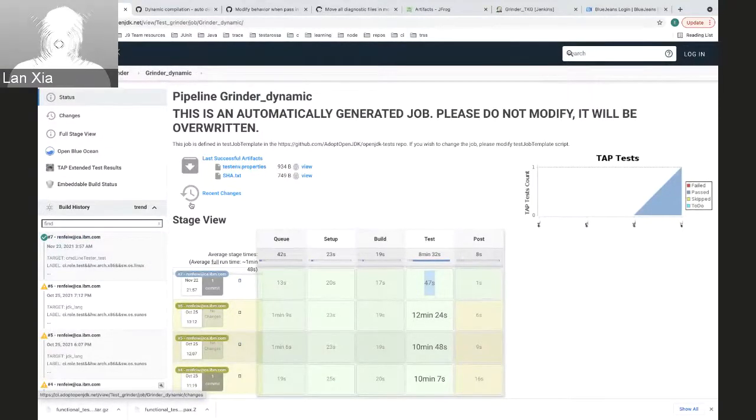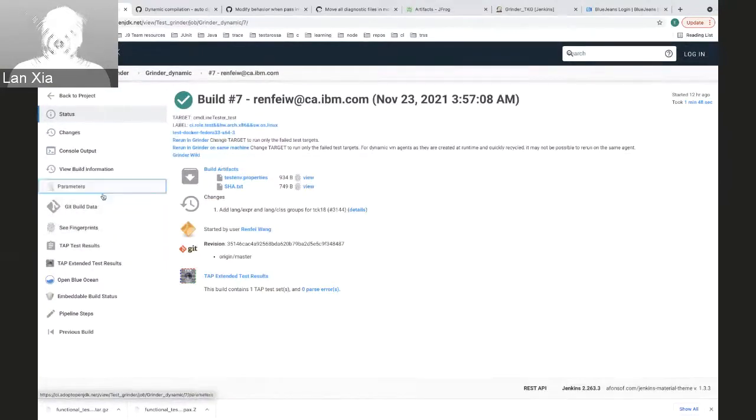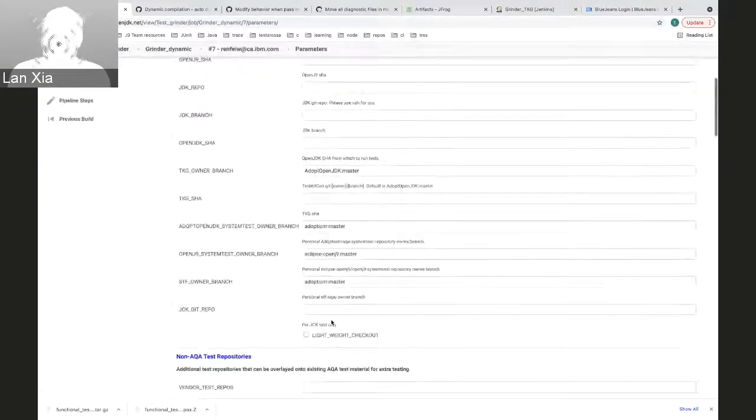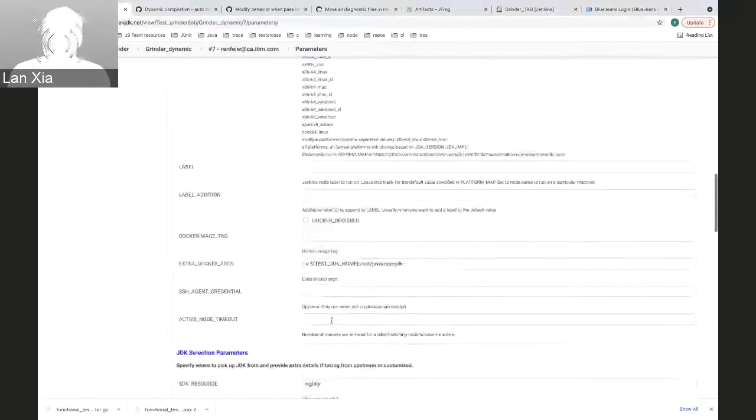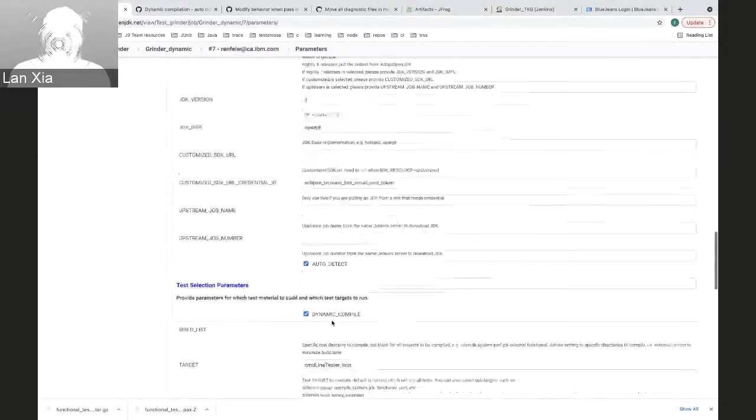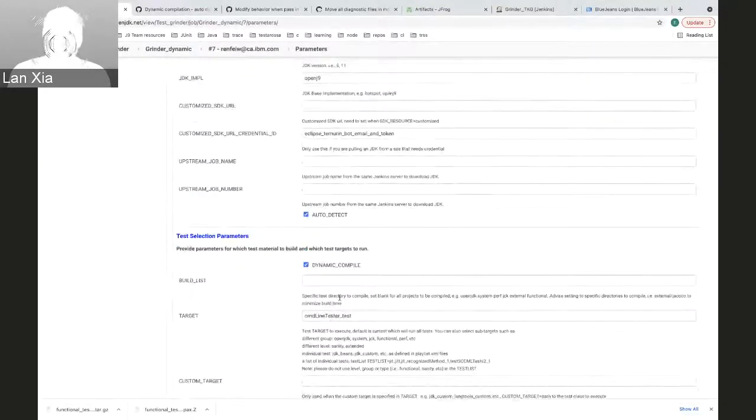For example, if you say build list equal to functional, and you use the dynamic compilation, and then your target is, say, OpenJDK test, we will not be able to find the test in the functional folder. That's just something to keep in mind. So most of the time, if you want to click on this dynamic compile, you'd better just leave the build list empty.